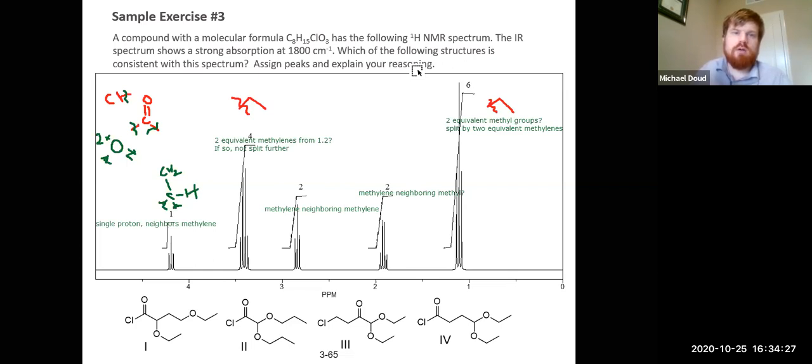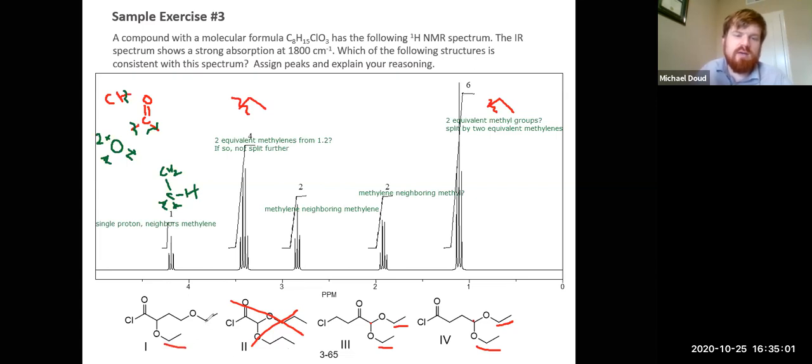So here, where's my drawing? There we go. Starting over here, we see these ethyl groups, and sure enough, they're symmetrical, right? They're both bonded to this carbon here. Same thing here, this ethyl group, they're both bonded to that, so that's symmetrical. Now here we have 2 propyl groups that are symmetrical, but we can't have a propyl group because then this would be split further. This would be a triplet of quartets or a quartet of triplets, and that can't be the case.